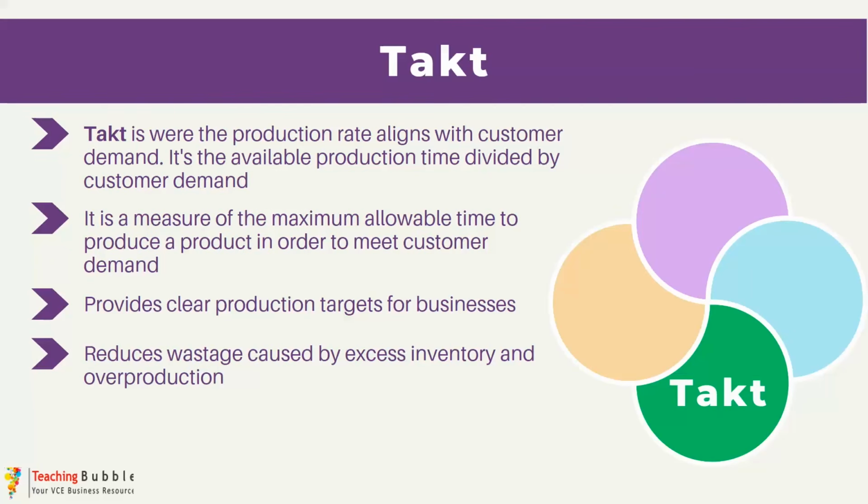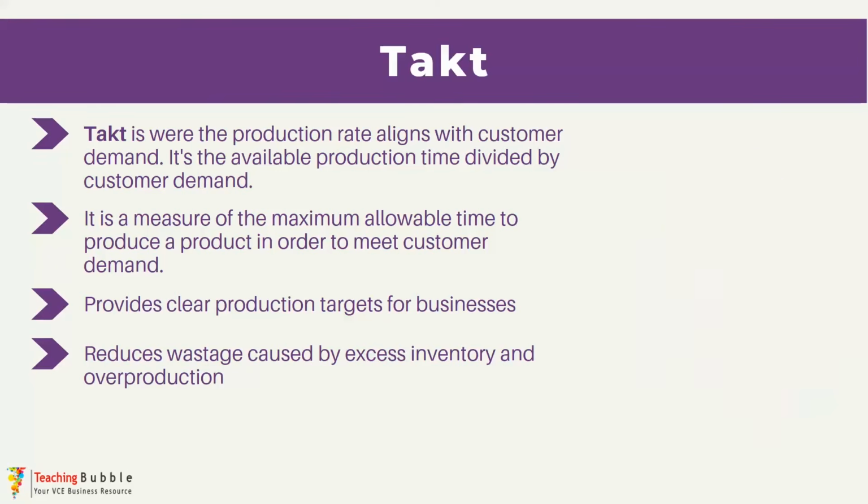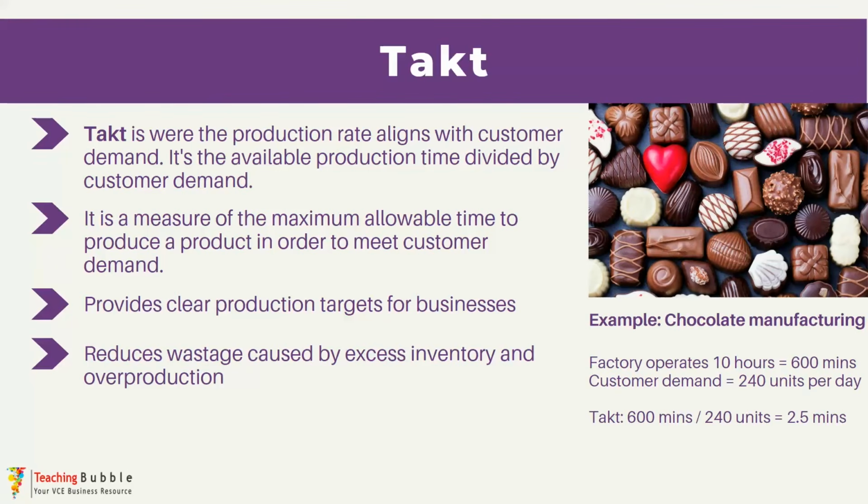It provides really clear production targets for the business, so that can help them order their materials and resources around meeting those production needs. And it reduces wastage caused by any excess inventory and overproduction because it prevents that from occurring. So to illustrate that, let's look at a chocolate manufacturer operating for 10 hours per day.